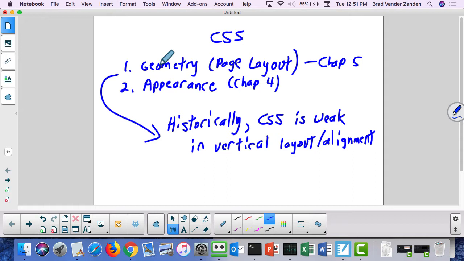Okay. Second thing I really want you to understand is that a critical difference between a website and a published document is that in a published document, you control what goes on a page. It has a notion of a page, a bounded vertical dimension. You don't really have that in a website. The website is kind of one continuous long document, and you have a window that scrolls into part of that.